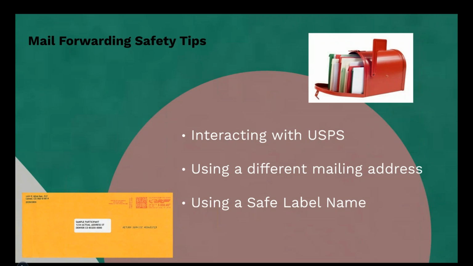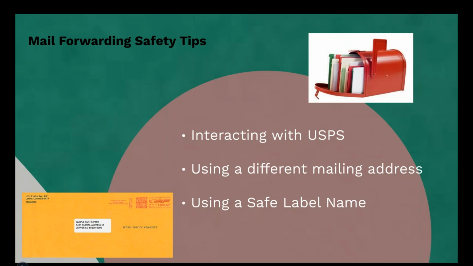All right, another option for participants to increase their level of safety while they're in our program is going to be using a different mailing address for receiving mail that is forwarded by our program. So what that could look like is a friend or family member's house. It could be a PO box. If they use a PO box as a mailing address, then they can actually use their substitute address to set up that PO box. So they wouldn't have to provide their actual address just to get a PO box. So they can use their substitute address for that.